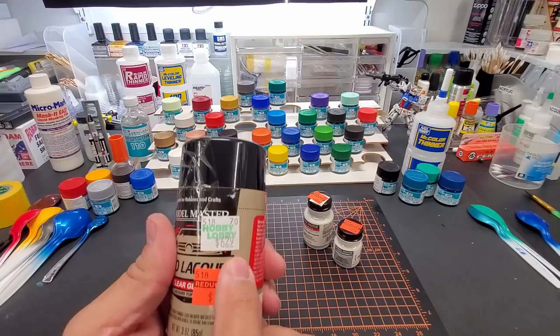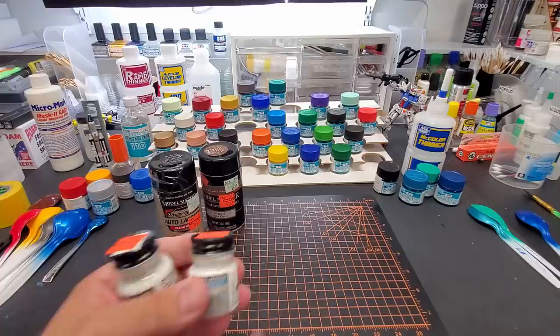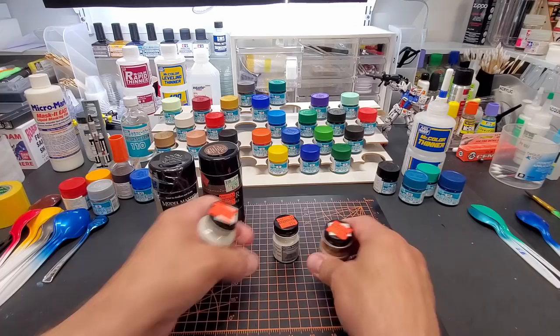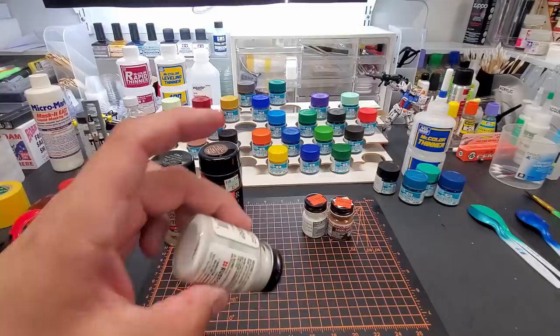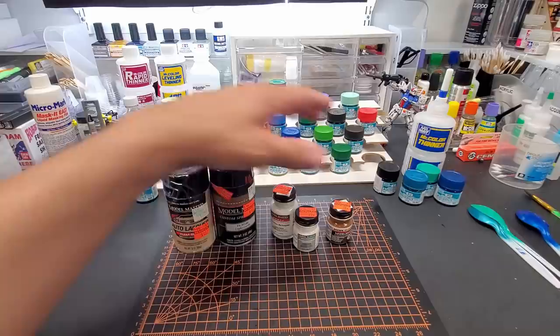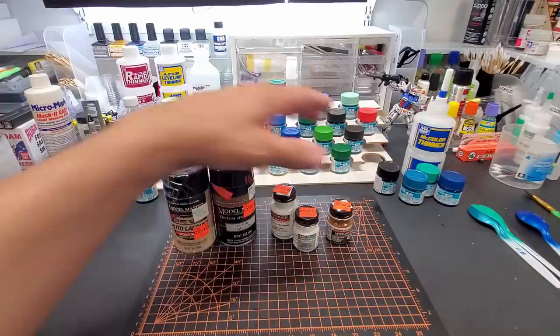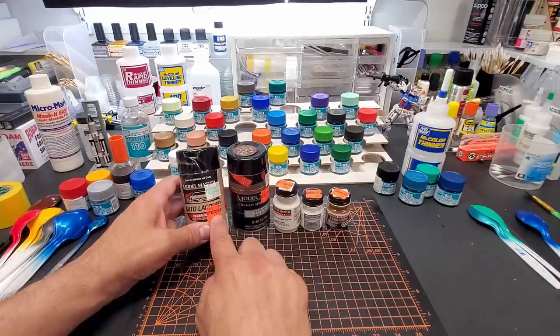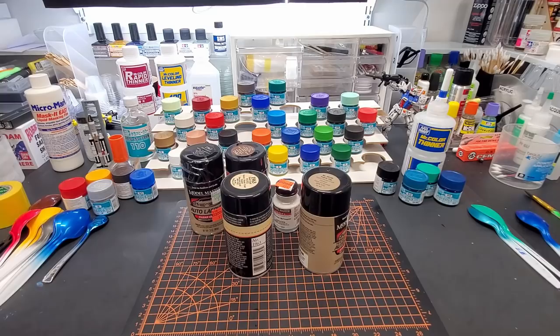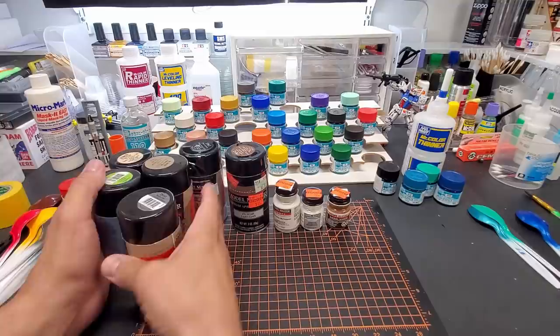If you didn't see my community post — head over to Hobby Lobby as they've reduced all Model Master paints in stock. Regularly $6.29, now down to $1.57. I bought every one they had. The little jars are 99 cents. The blue bar is acrylic, the red bar is enamel. Rustoleum bought Testers and destroyed the brand — the whole Model Master lamp is gone, leaving only the little square bottles. Grab these while you can. Michael's has some too but at $3, not $1.57. If you've got a Hobby Lobby nearby, get out there.